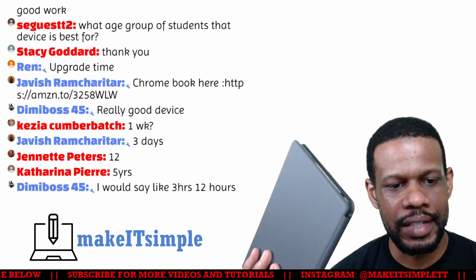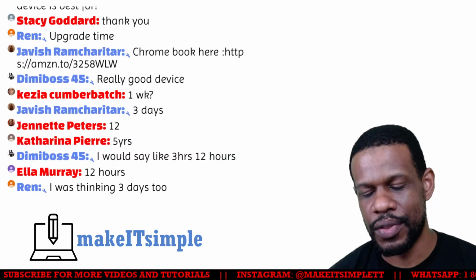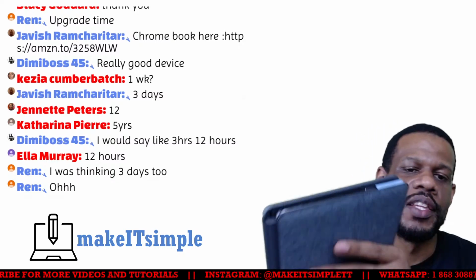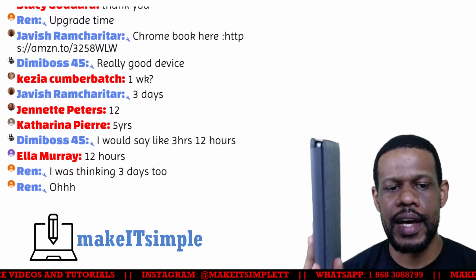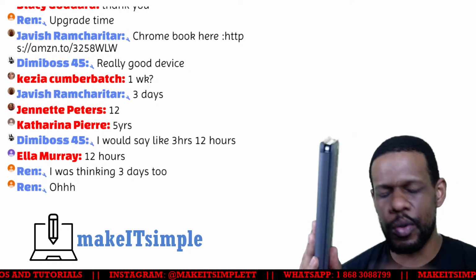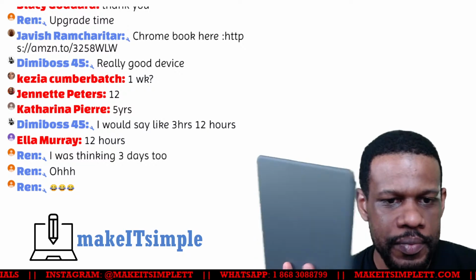Now the battery life is 15 hours. So 15 hours. When I say battery life, I mean once you start to work on it, you don't need to charge it until 15 hours later. You can't really work on a device for 3 days straight. What this means is, once it's charged in the morning, your child goes to school with it, goes to online class with it. They will start doing their work, and they won't have to charge it until in the night. It's kind of like your phone. Following me? Everybody cool with that?